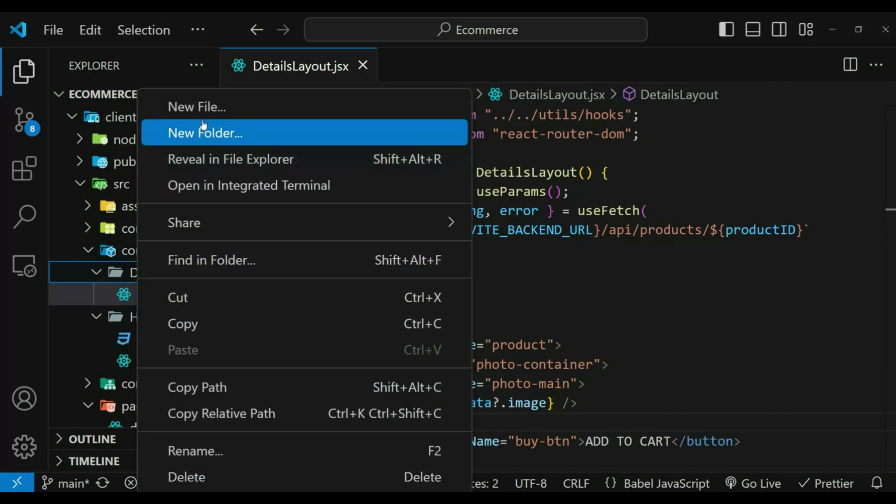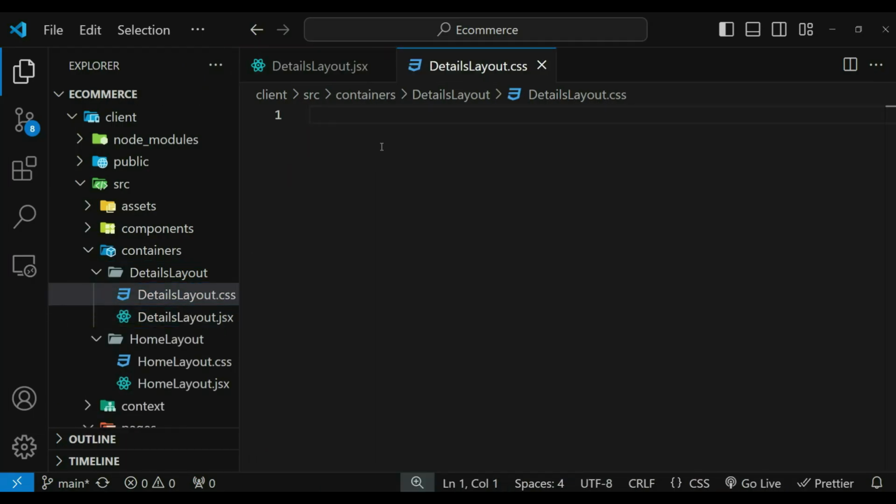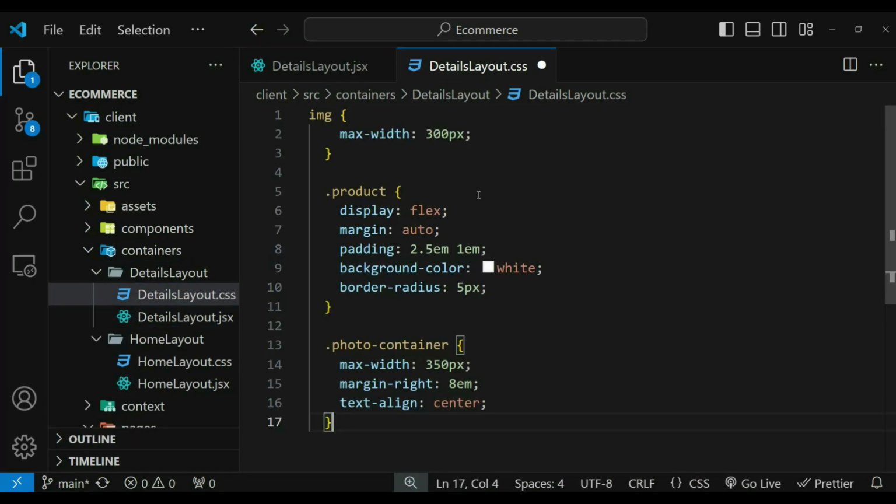Now you can create details layout.css inside the details layout folder. Let's include the CSS.